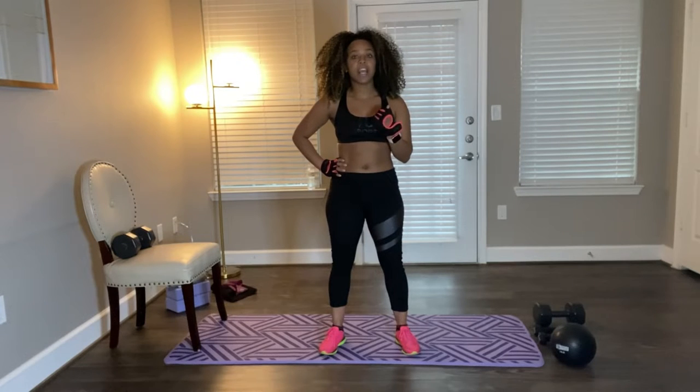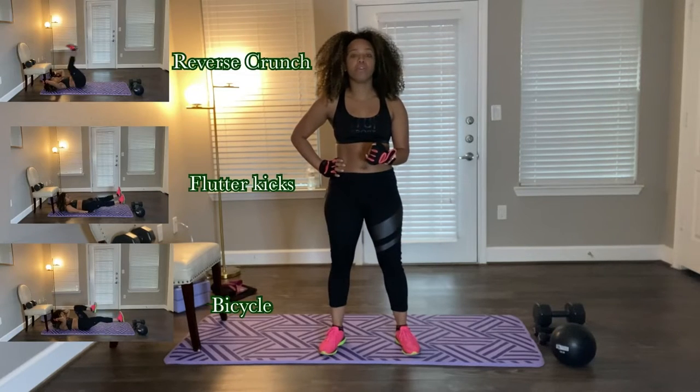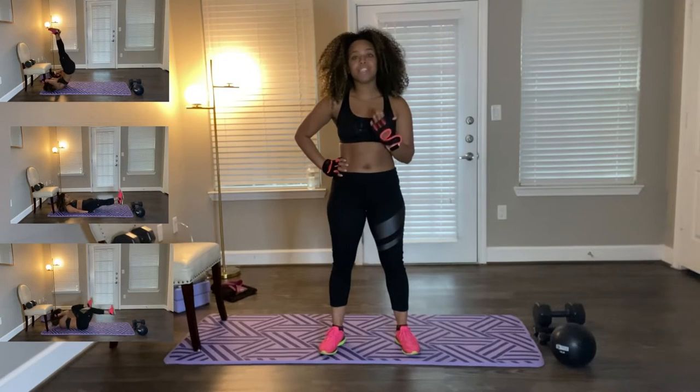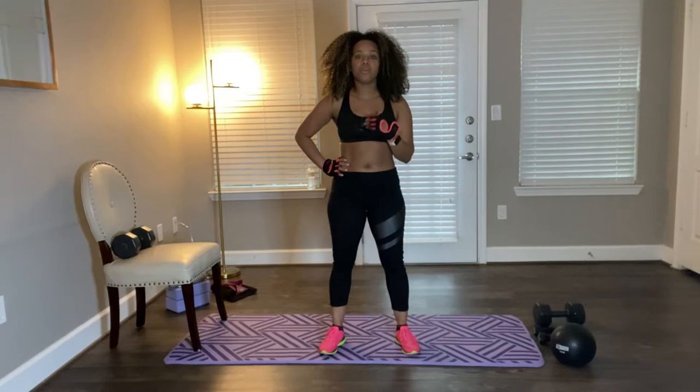We're going to start with a reverse crunch. You're going to have a total of 10. Then we have flutter kicks and bicycles. You're going to do a total of 25 seconds. Then you will rest. But before we rest, we're going to do two of those back to back, then rest.